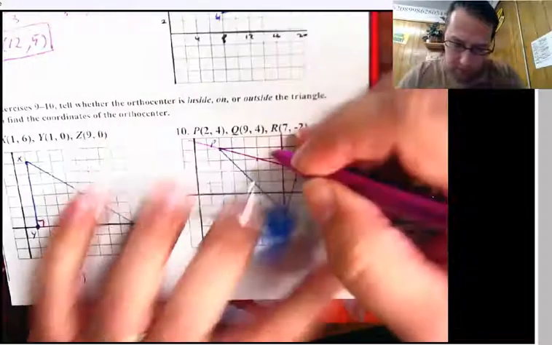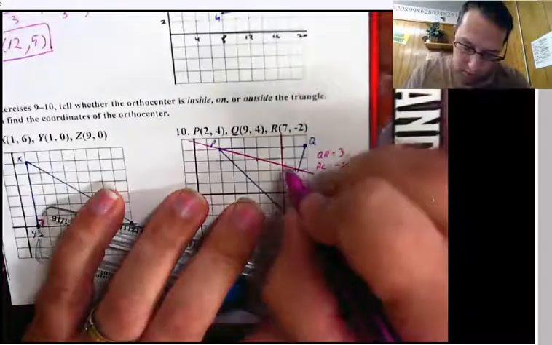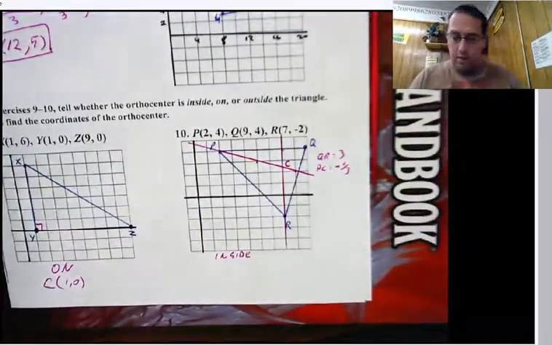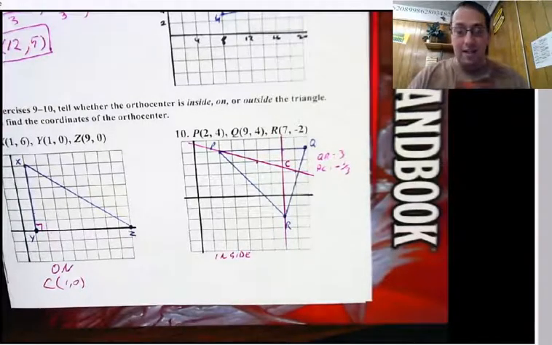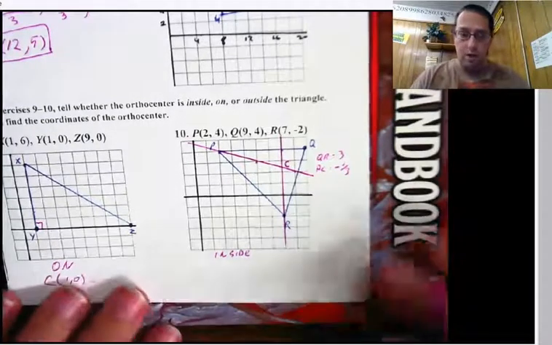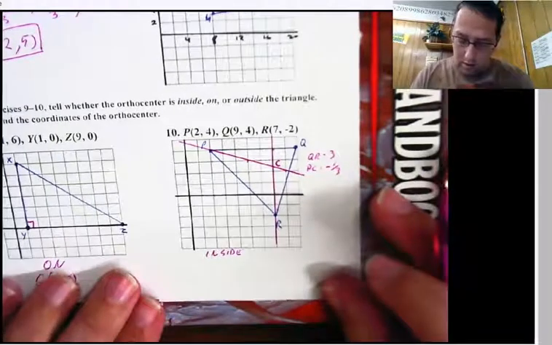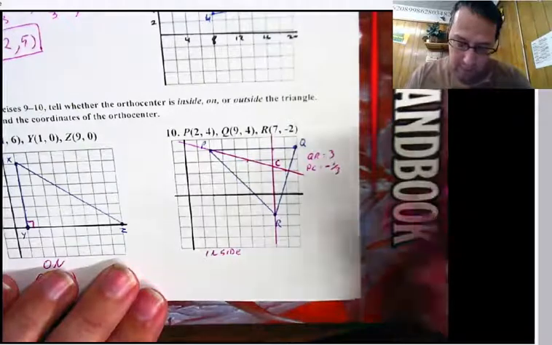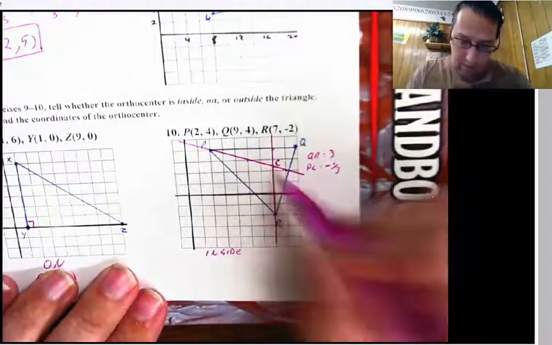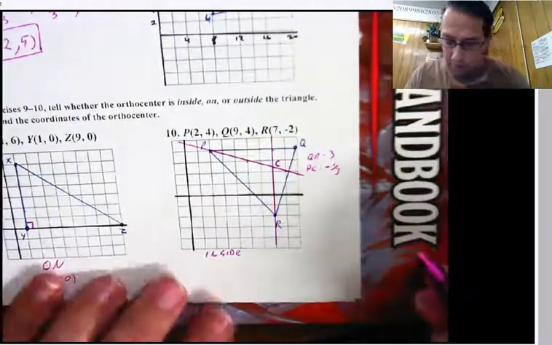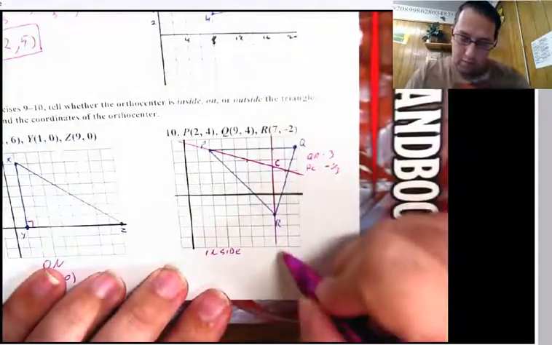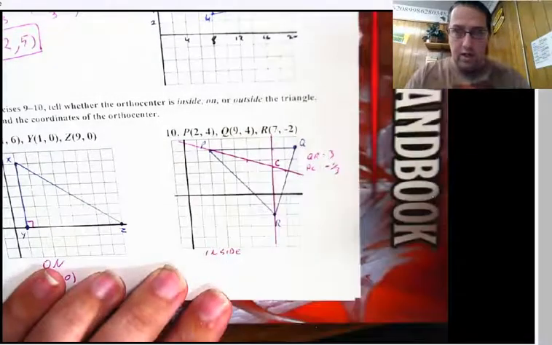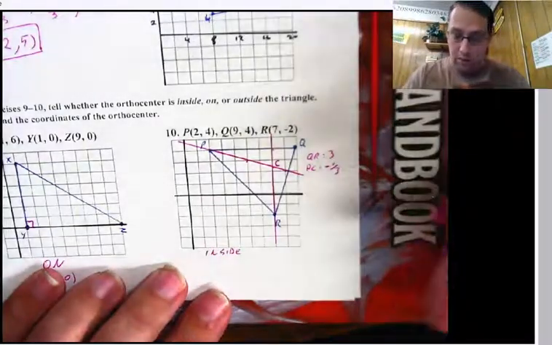All right, so our orthocenter is right here, which is going to make this a little bit more complicated to find because it's not actually on the grid line, right? So let's take a look. Got to figure out where these 2 intersect. It might be at the half, it might be at a third, I don't know. We're going to have to figure this out. Now, to do this, what we have to do is find the equation for both of these lines and then find the intersection with those equations.